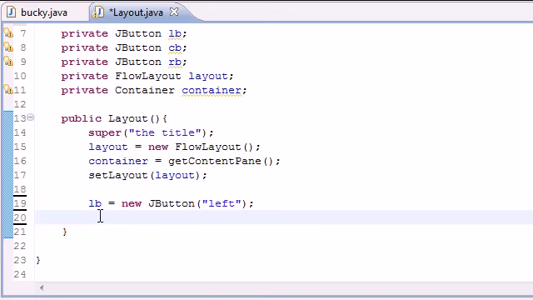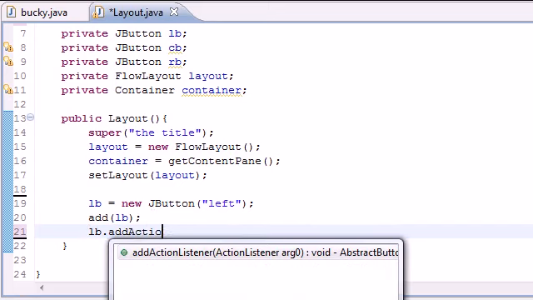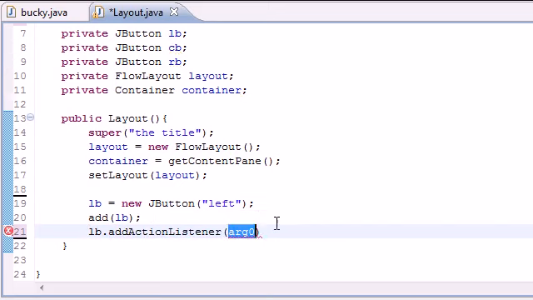So now let's go ahead and add that to the screen. I'm just kidding, I didn't have it. Oh, but now I do have it on my screen, since I just added it. So now we set it, gave it some content, and we added it to our screen. Next, let's add some functionality to this. So we do this by lb.addAction, and look at that, it already made it for us.